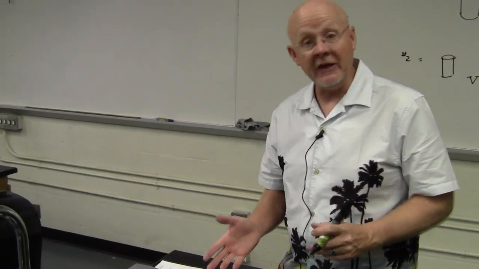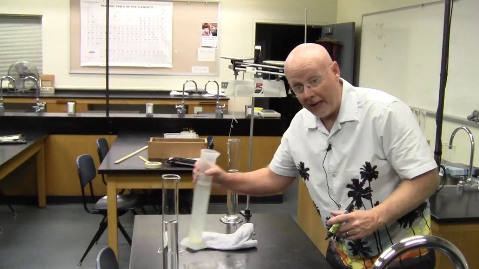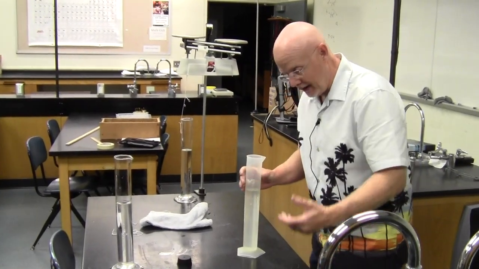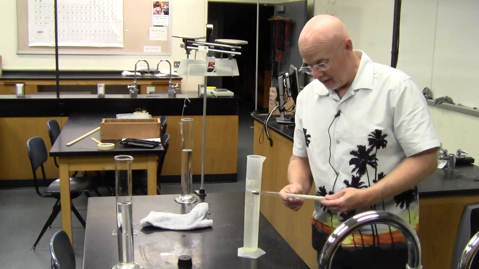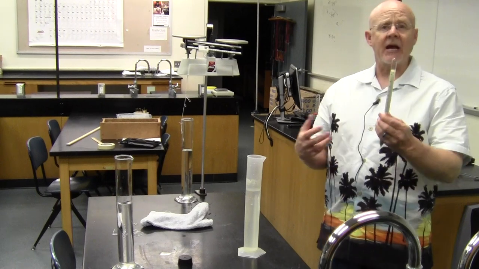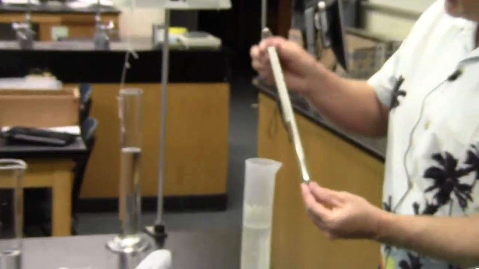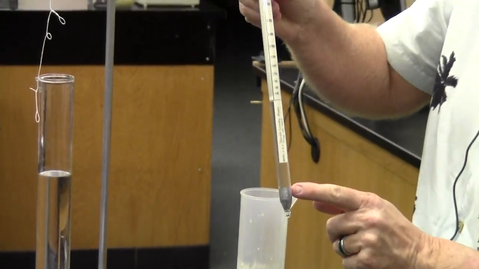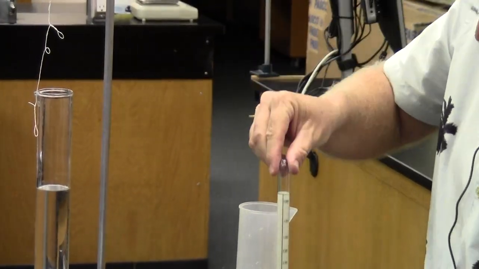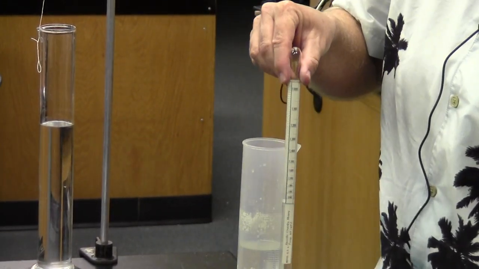Now, let's look at the other ones. I'll need the density of the salt water. For that, it depends how much salt dissolves. So that's why I was kind of waiting for the lab here to go ahead and see what this density is. And this is kind of nice because this actually uses Archimedes' principle to measure the density. You see, this is just a little object with a lot of weight of lead at the bottom, and I'll drop it into the liquid, and it will float at some point.